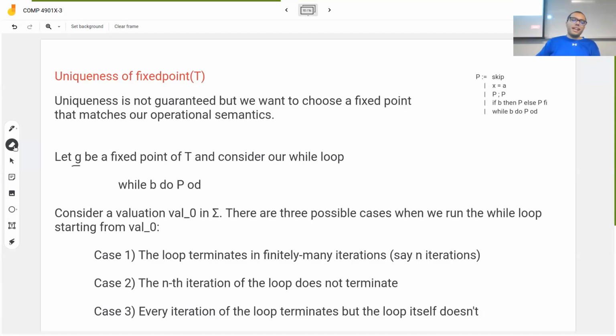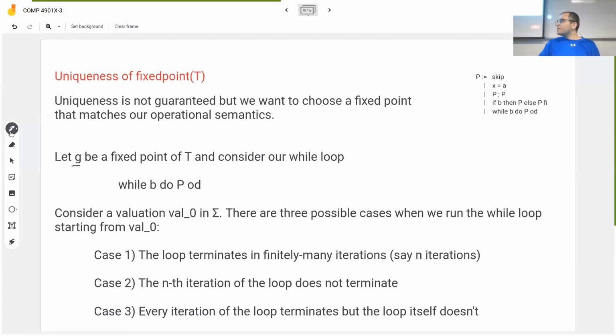Okay. And in this way, it would automatically be proven that the least fixed point is unique, and it's the fixed point that comes from operational semantics. Because my operational semantics gives me only one fixed point. Right. And if it's smaller than any other fixed point, then it's the unique least fixed point.